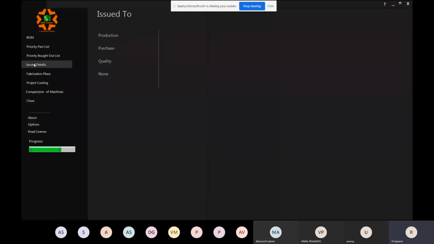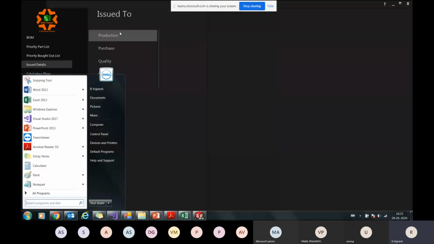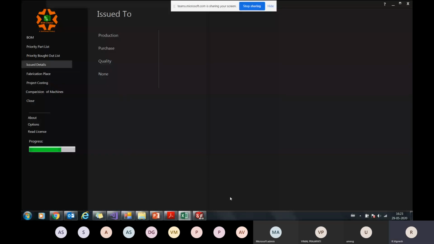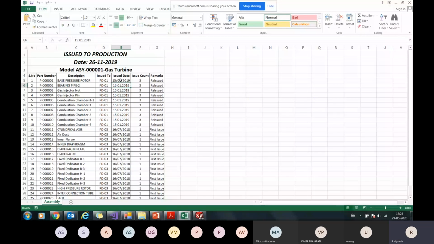But now here you can keep a track of complete release details. You can just quickly click and generate the report, and it will give you the details of what drawings you have issued to which department and what date did you issue, to whom did you issue, and how many times you have released the same drawing, right? Is it a reissue or a first issue, right? So now the confusion is gone. You can just keep a track. You need not keep it in your memory or somewhere. Everything is inside your SolidWorks file. All the information. You can just click and generate the report.